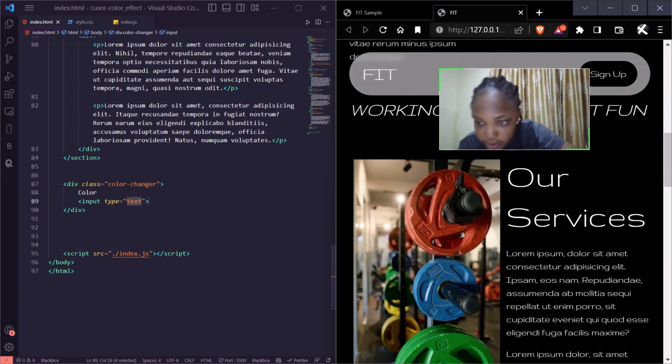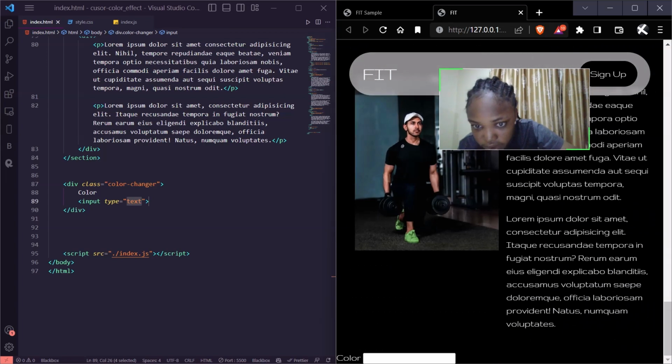Okay, we can't see it yet. Okay, yeah, this is it here. This is color. You can see it just right down here. Hope you guys can see this blue thing here. Look down, yeah, that's it, color.